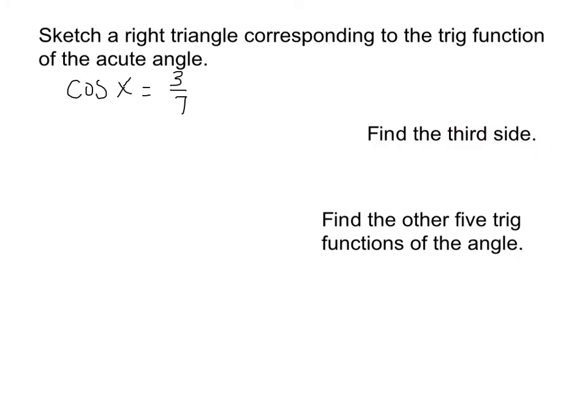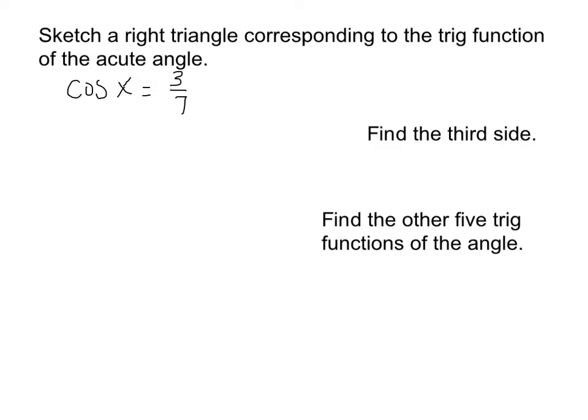Okay, the first thing we want to do is find the other 5 trig functions of the angle. And right here is what we're actually going to do. In order to do that, we're going to follow these methods up here: sketching, finding a third side, and doing the functions. So we're going to work this example, and we'll do another one on the next screen.